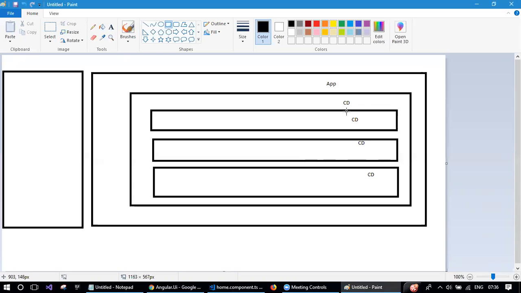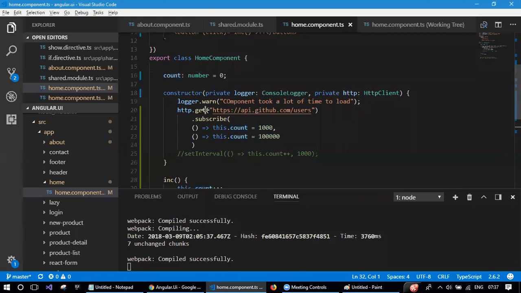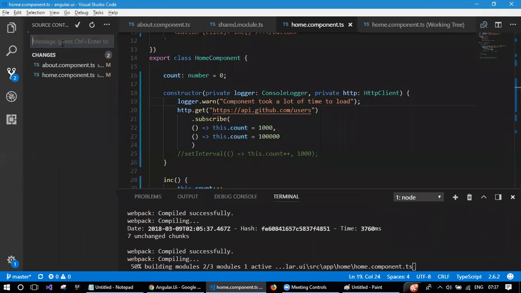So once you get comfortable with Angular, try to get into this. You don't need to look into this suppression, all these things now, because it's kind of an advanced topic where you would be more worried about performance. In those scenarios, you would go into this situation. But what is important at this moment for the beginner is the change detection, how it runs, and when it runs. Because without change detection, there is not going to be any updates to the view. Okay, so that's about change detection in a nutshell. Let me commit these.